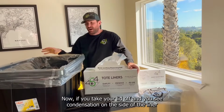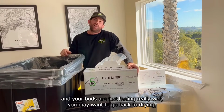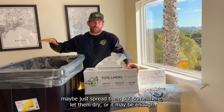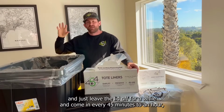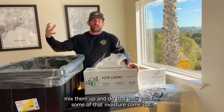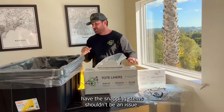Now, if you take your lid off and you see condensation on the side of the liner and your buds are just feeling really wet, you may want to go back to drying. Maybe just spread them out somewhere and let them dry, or it may be enough to put your tote back in your drying room in that environment and just leave the lid off for a while and come in every 45 minutes to an hour, mix them up, and do that until you feel some of that moisture come out. But if you have the snapping stems, it shouldn't be an issue.